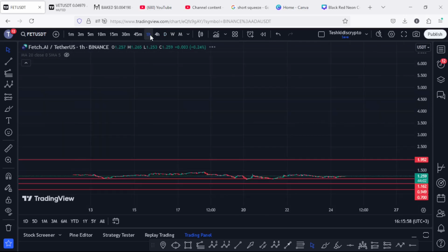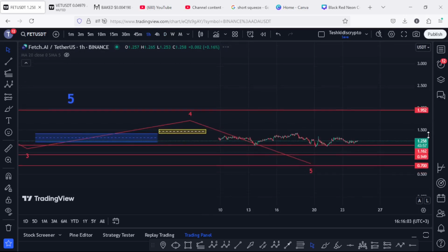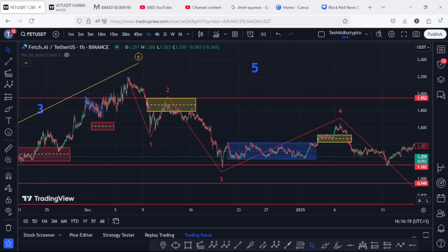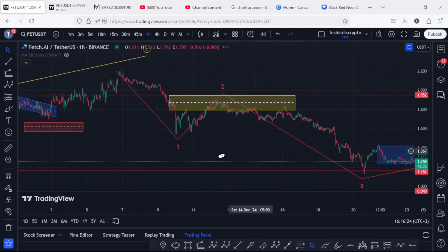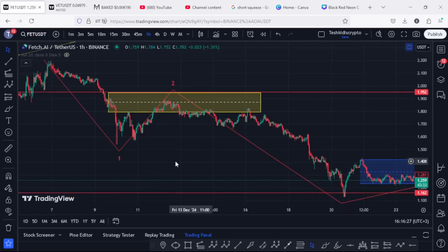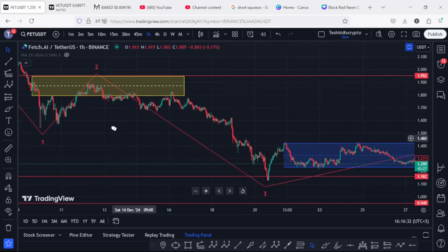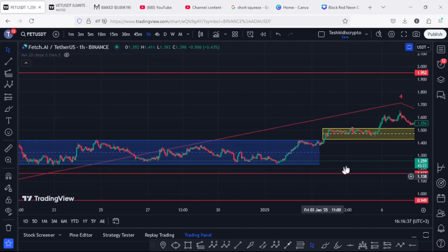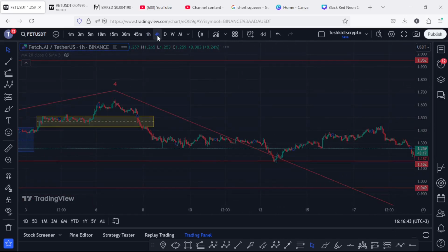If I jump to the 1-hour time frame for a better view of the micro Elliott wave structures, on the 1-hour chart we have been seeing a massive breakdown move which has been obeying the Elliott wave structures, and that breakdown move has been impulsive, where I believe that we have seen an impulsive movement to the lower side in the formation of this wave 1, a bounce in the formation of this wave 2, another pullback in the formation of this wave 3, a short-term bounce over here in the formation of this Elliott wave count 4, and I believe that whatever is playing out at the moment is another pullback to the lower side.